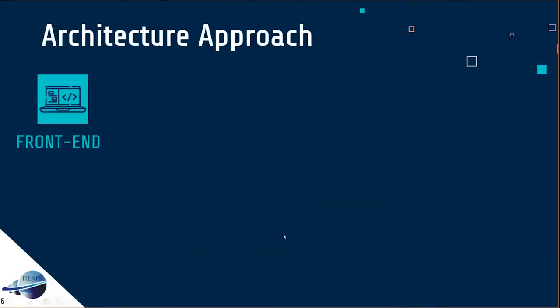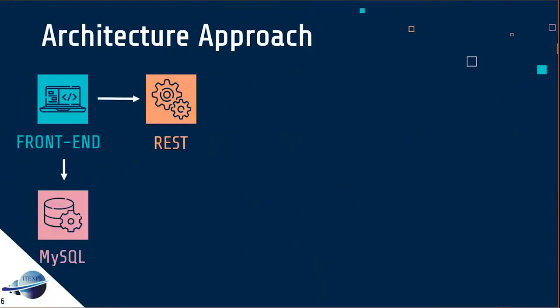Thank you, Sanji. This architecture diagram demonstrates the flow of our project. First of all, the front end is the website through which the user can store or change student or course information. This information which the user enters is stored in table format in the MySQL database. When the user clicks the Generate Certificate button for a particular student, data is passed through a REST URL, a web link which contains the student data as parameters.